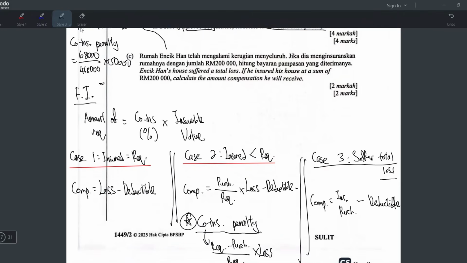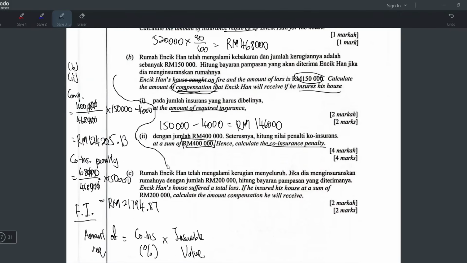Okay, so sekarang tekan ni. Okay, potong. 68 darab 150,000 bahagi 468. Okay, 21794. RM 21794. Okay, dia bagi banyak decimal place, tapi kita tulis 2 saja sebab RM. So 0.87. Okay. Alright, that's how you do the B2. Okay. So all this is the B2 punya working. Okay, this one. Okay, B2. Yeah, I don't have enough space, that's why I write like right here. Okay. Okay, so sudah siap B1, B2.